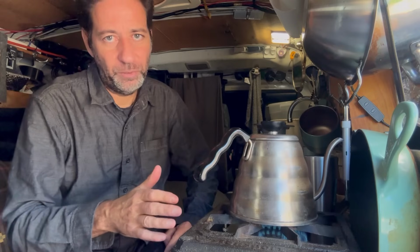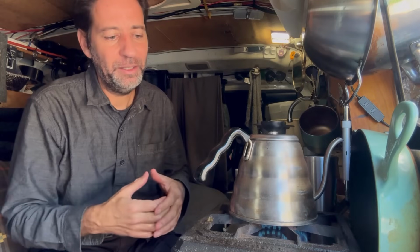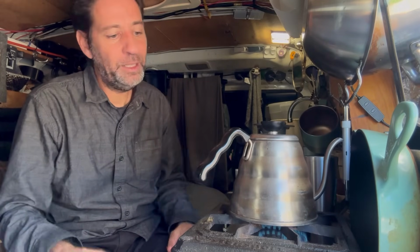Now, there are some points in time where I can have some condensation buildup, and I'm reminded about that because, well, I'm almost out of coffee. So this is my Achilles heel. No, not the coffee. The coffee's fine. It's the stove. This is an old-fashioned type propane stove, and we all know that when you burn propane, a byproduct is water vapor. Because the stove is kind of archaic and not really efficient the way it burns, it does produce a lot of water vapor that can be a little bit too much for my regular ventilation system to deal with. So like right now I've got the door open, and with the door open, of course, I'm not going to have any issues with moisture buildup.